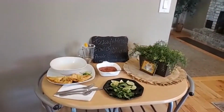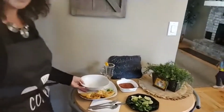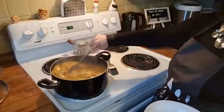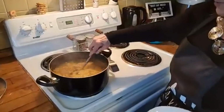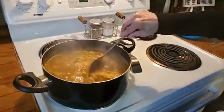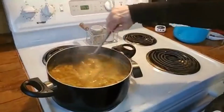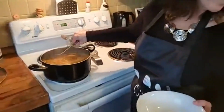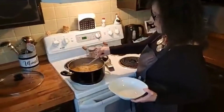Okay, and now I'm going to get my soup. Let's get the soup. Look at this. I just want you to see that. The hominy, you just have to cook through, okay? But look at that soup. That really turned out an absolutely beautiful looking soup. I'm going to need some pictures, if you will.